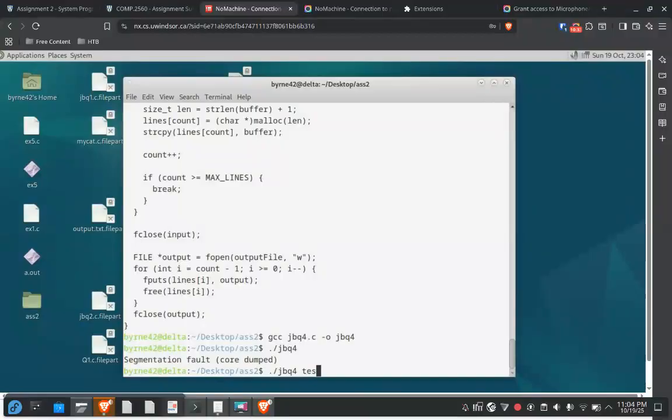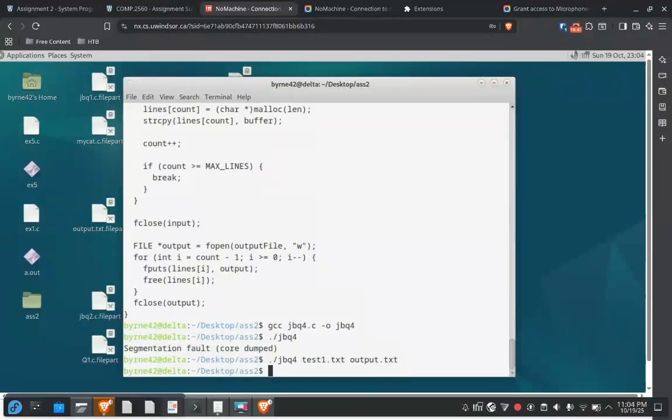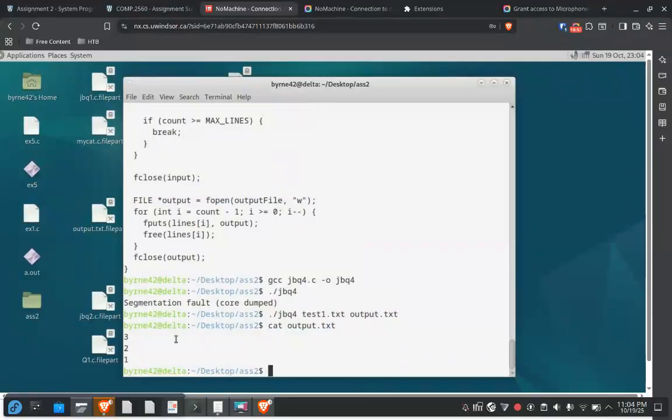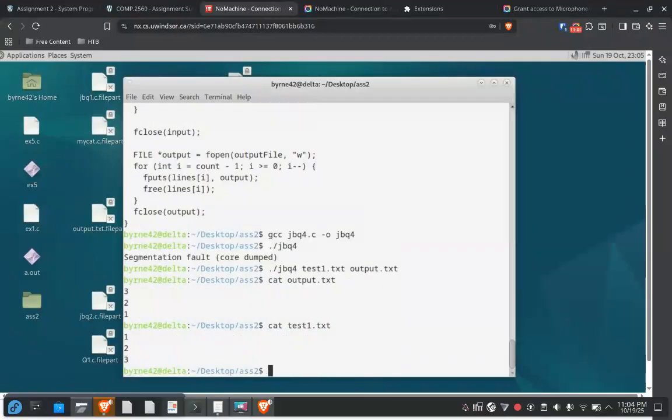So I will have an input that's 1, 2, 3, and then I'll just put that into a new file called output.txt. Okay, so let's see if that worked. I will cat output.txt. You'll see it's 3, 2, 1, whereas test 1 is 1, 2, 3. Perfect.